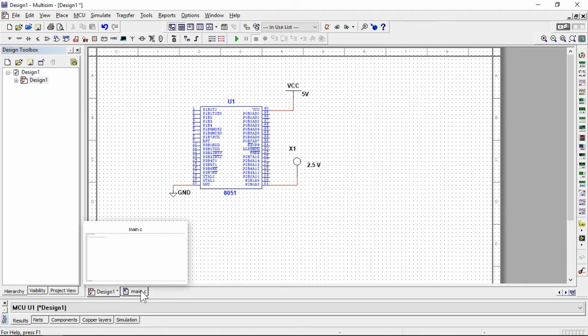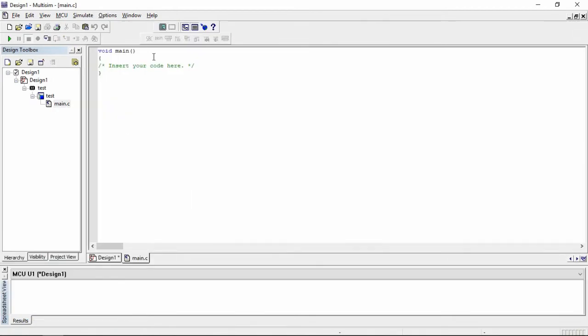Okay, the code I'm using in Multisim is the HTC compiler. So, integer x, and this is the main.